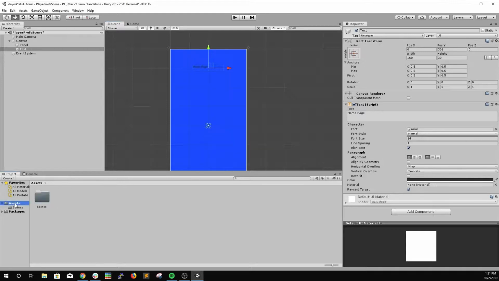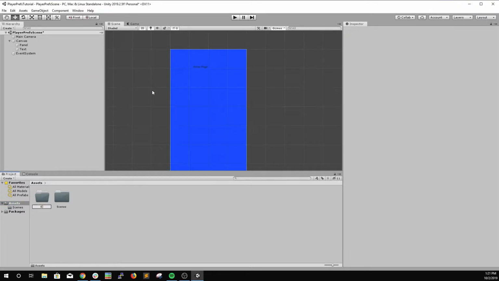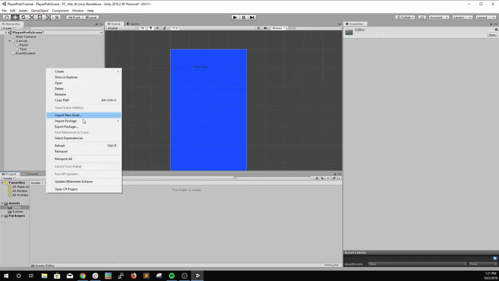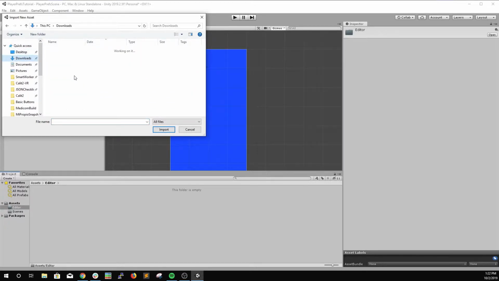I'm going to do something I normally do where I add the anchors to corner option. So I'm going to import a new asset. Let me go to my downloads.